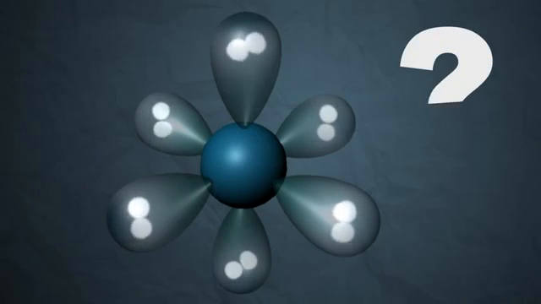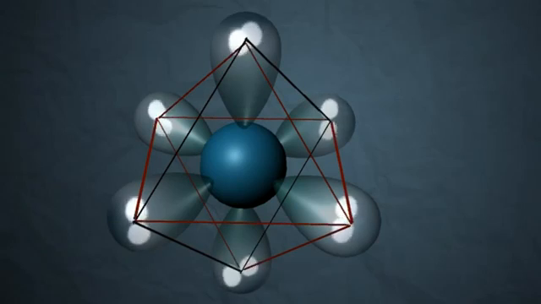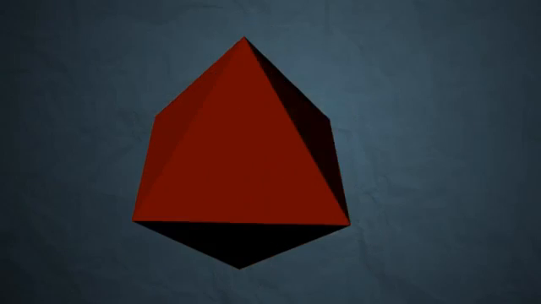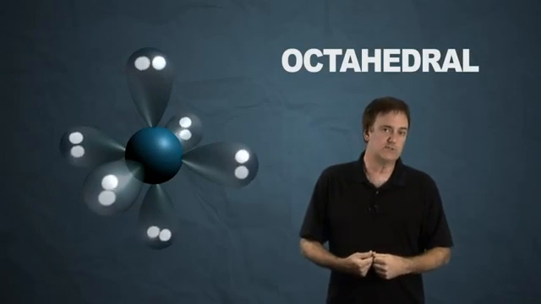You might wonder, why is it octahedral when there's six? Well, if you close up, if you take every point and make a line, you get a closed three-dimensional object with a total of eight sides. Its eight-sided enclosed figure is an octahedron and so we call it an octahedral geometry.